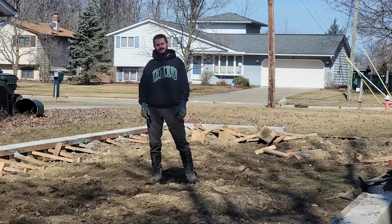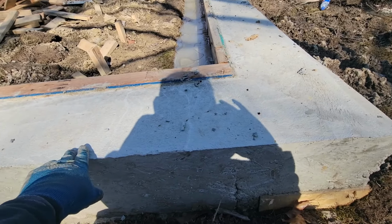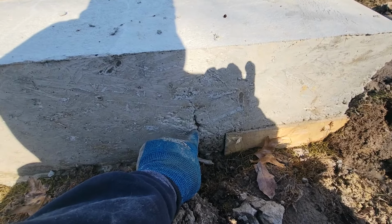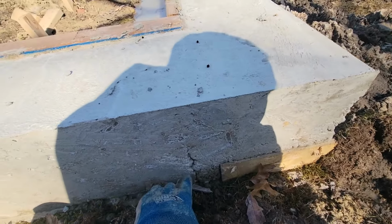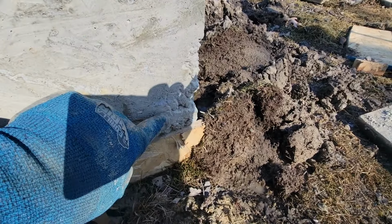These outside end forms were easy for the most part. Still getting the kickers out took a little bit of time, but the only thing that I have to fix on this wall so far, and I think it's only this wall, is where we had our bulkheads to pour this section last. We have this inconsistent crack here. It's because we didn't vibrate it very well because we were running out of time. So even this corner didn't get vibrated really well, so it didn't form really well.